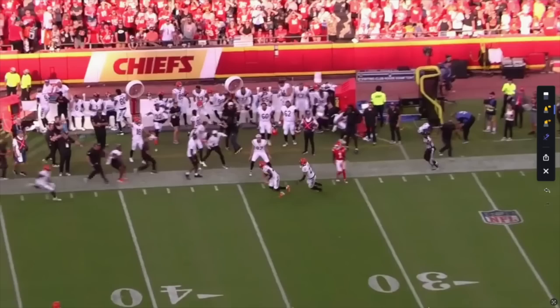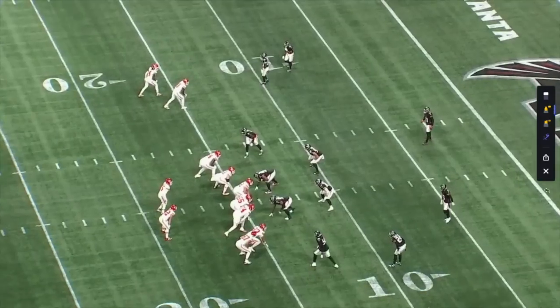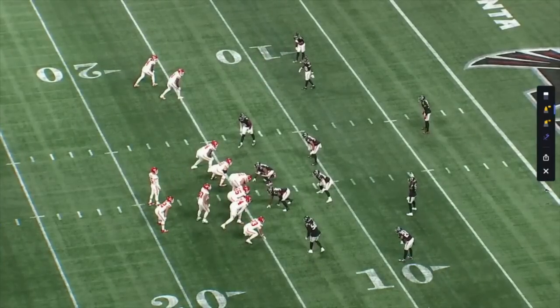Not on Patrick Mahomes, not really on the receiver. That is just a great play by the defensive back for that interception. So already we've got 3 interceptions. First one, I'm going to say because of the situation around and the pressure in his face, it forced him to make a bad throw, which led to the interception. Second one, I'll put that on Patrick. Bad decision in that situation. And then the third one, great play by the defense. So we got 3 interceptions right there for 3 distinctly different reasons to start the season or to start this tape.